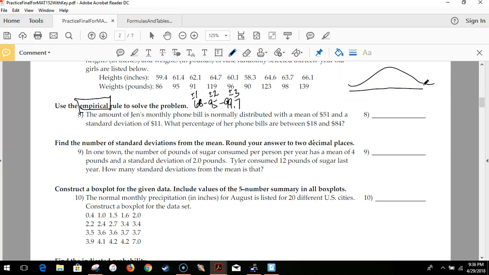I have a mean of 51, and my standard deviation is 11. So how many steps do I have to take down to get to 18? Well, if I go down 1 standard deviation, that will get me to 40. Another one will get me to 29. And then 1 more. So 3 standard deviations down, that gets me to the 18. So I'm at a -3 that way. If I add 3 standard deviations up and add the 33, then I'm going to get 84. And so I'm talking about being 3 standard deviations above or below the mean. And so that's going to be a 99.7.